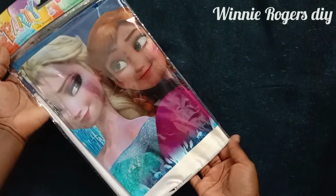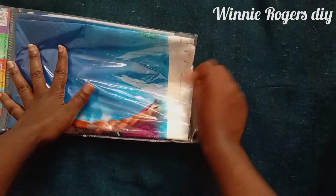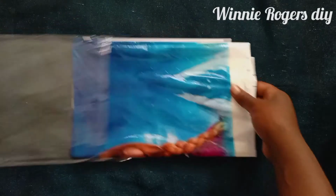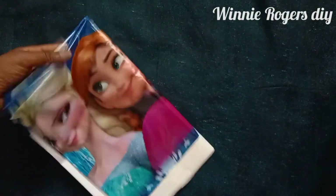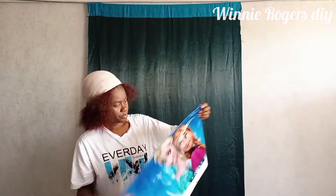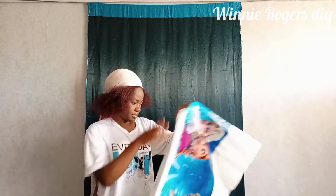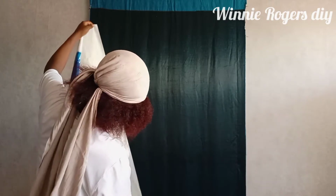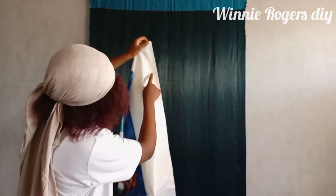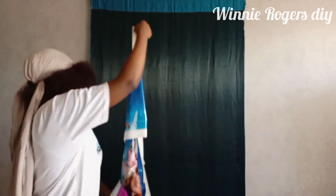The next thing I'll do, I'll take these Frozen paper. This is a table draper. You see, it's very big, but I'm going to use just one side to bring that pattern. It's just something that I've decided myself to make something different. So I'll put glue dots along this part and then stick it to my curtain.